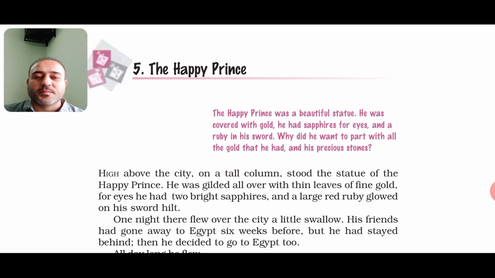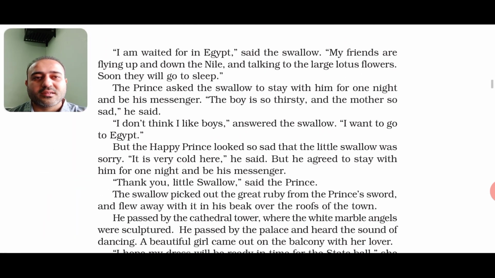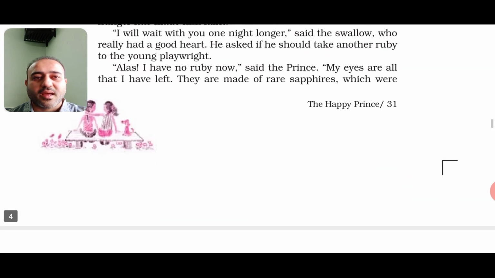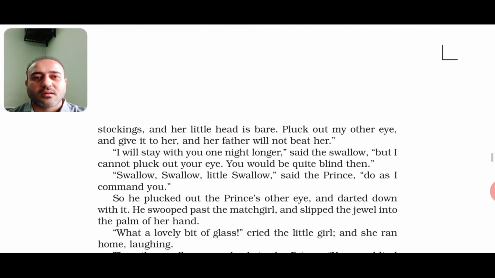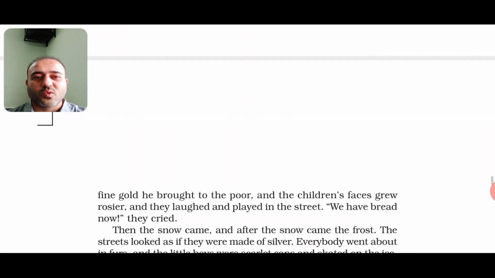And then at the end, God orders his angels to bring two most precious things. So here the story ends, and at the end what is given is that God orders his angels to bring two precious things from the earth, right? And the angel goes to the earth and it finds the heart of the Happy Prince and the bird which was dead, right?